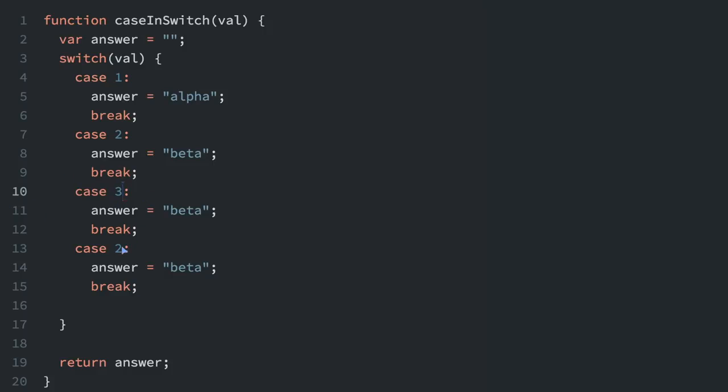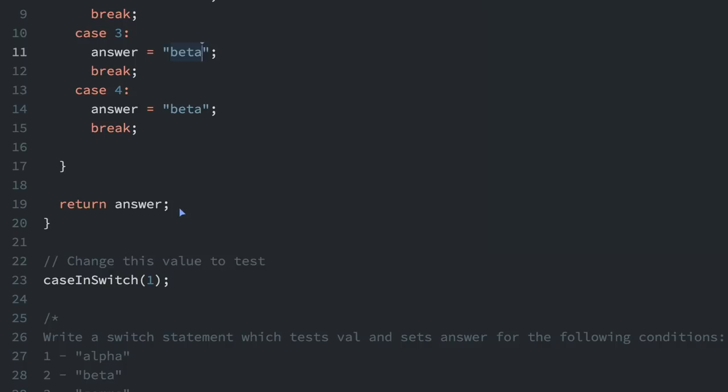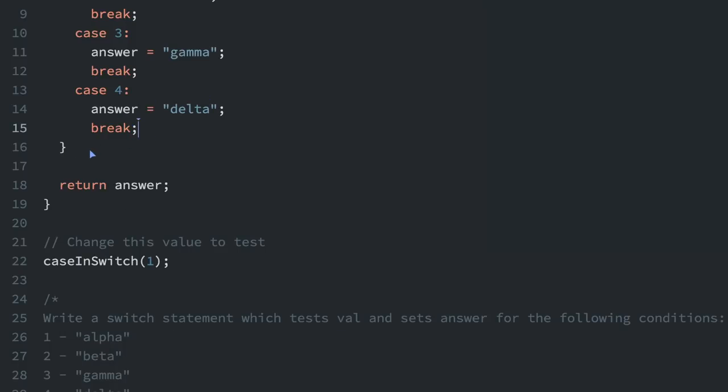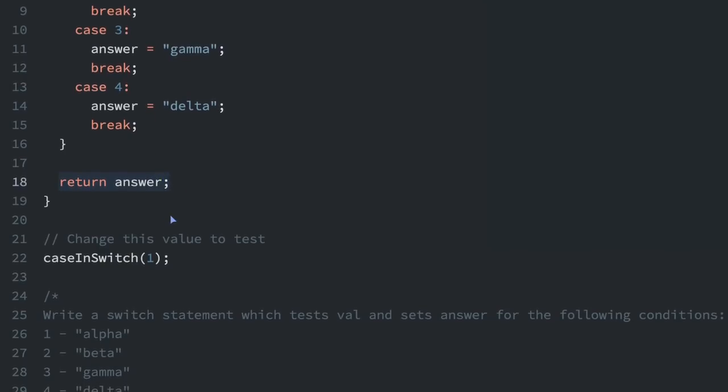So we'll have 3 and 4, alpha, beta, and then we have gamma and delta. And we know that the switch statement is over because we have this final curly bracket, and then we're just going to return answer.